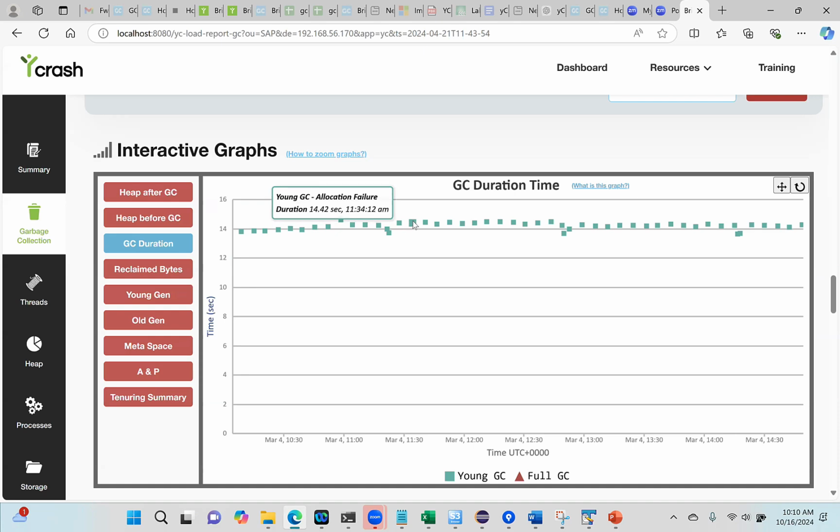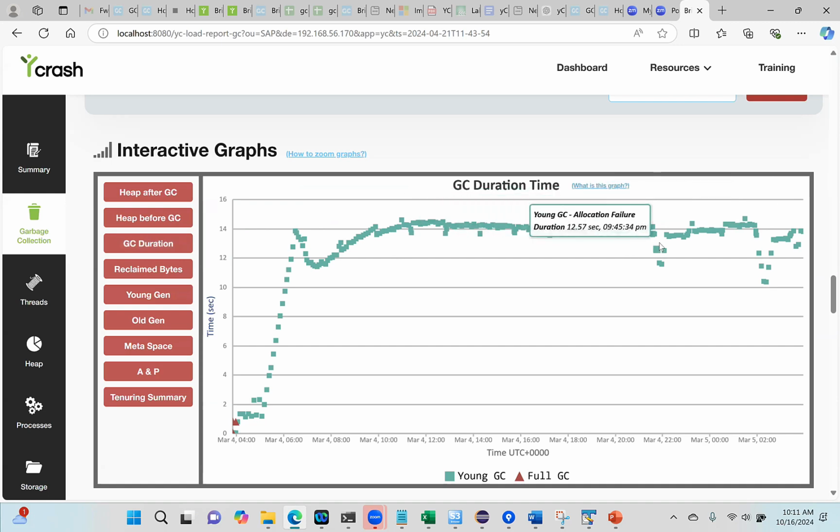Now moving along, look at this. This event ran at 11:27, and 7 minutes later, at 11:34, another garbage collection event is running to reclaim the memory. And this is stopping for another 14 seconds. Now I'm moving on to the next event, 11:40, 6 minutes later, and another GC event is running, which is stopping the JVM for 14 seconds. You can see it's continuously pausing. So any application running on this JVM is not going to get a response, because it's stopping for 15 seconds every 6 minutes. The performance is really degrading.